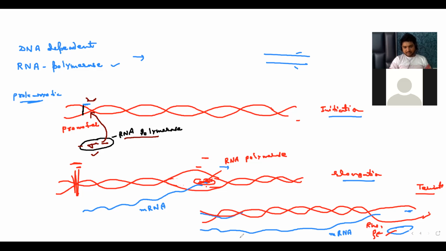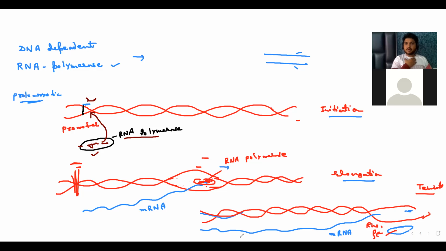So the RNA polymerase reaches the terminator, and the RNA polymerase falls off there. But remember this termination is facilitated by a terminating factor, known as the rho factor. In prokaryotes, the mRNA synthesized doesn't require any further processing. It is quite active and it is fine now. This is the good mRNA, ready for the translation process.